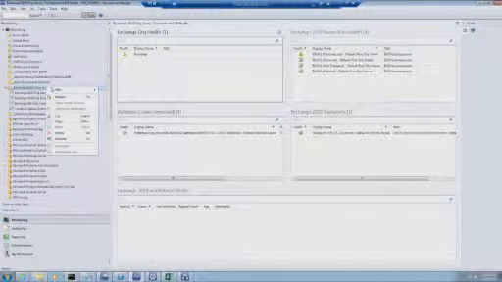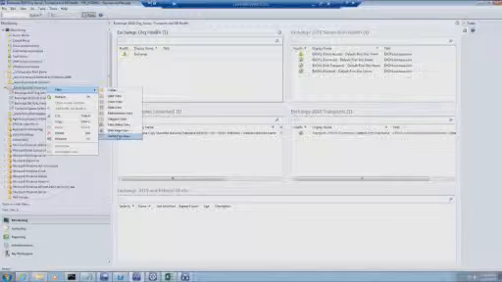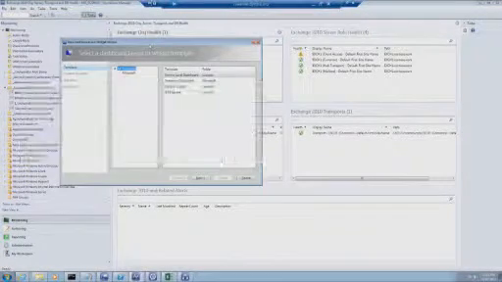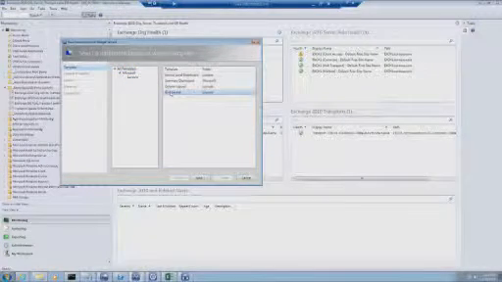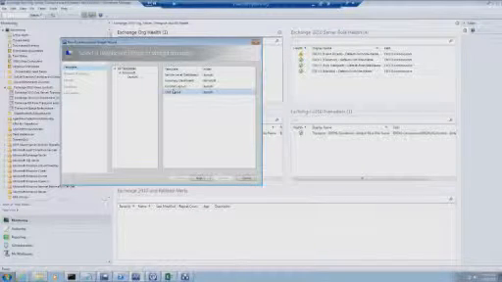If I right-click that folder and select New Dashboard View, I'm going to get a wizard that will take me through the process of building a dashboard with 1 to 9 screens. And I can pick different types of dashboards. So the grid layout is what I'm going to use to build a dashboard that you see in the background here that has multiple types of data, has multiple windows.